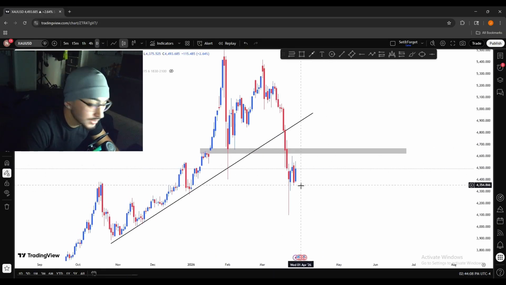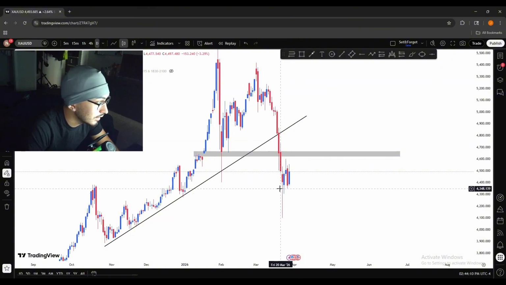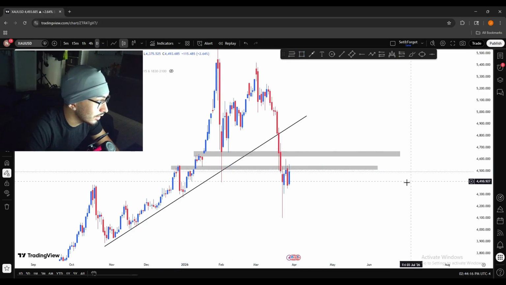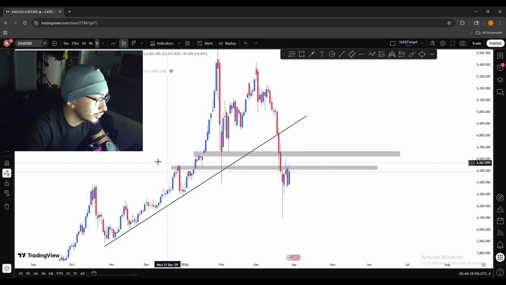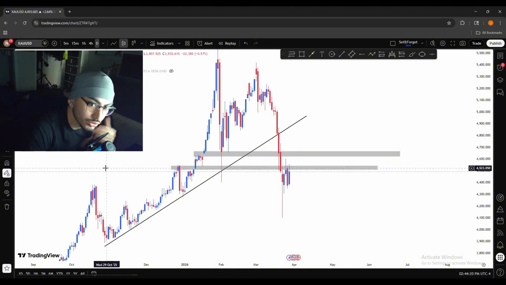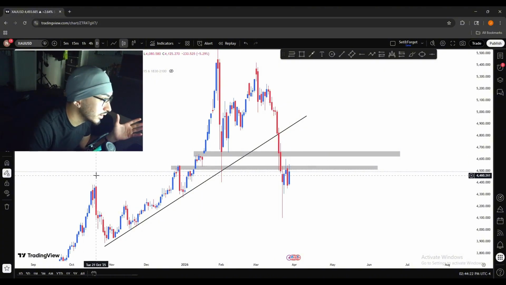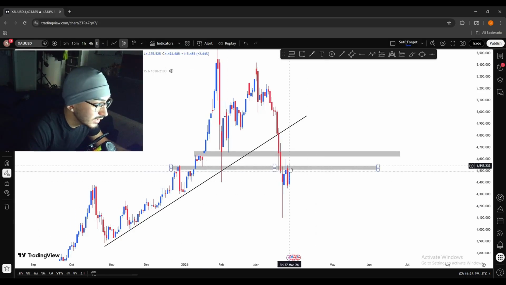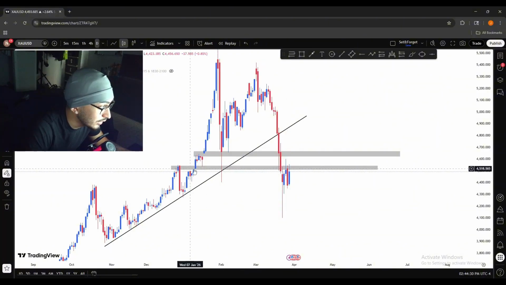We see that price is bearish, that it broke past the level. We can see here as well that it has respected this other higher high that was created a couple weeks ago. And we can see that price broke below, came back to this area of interest, and rejected it with a bearish engulfing candle after a doji.